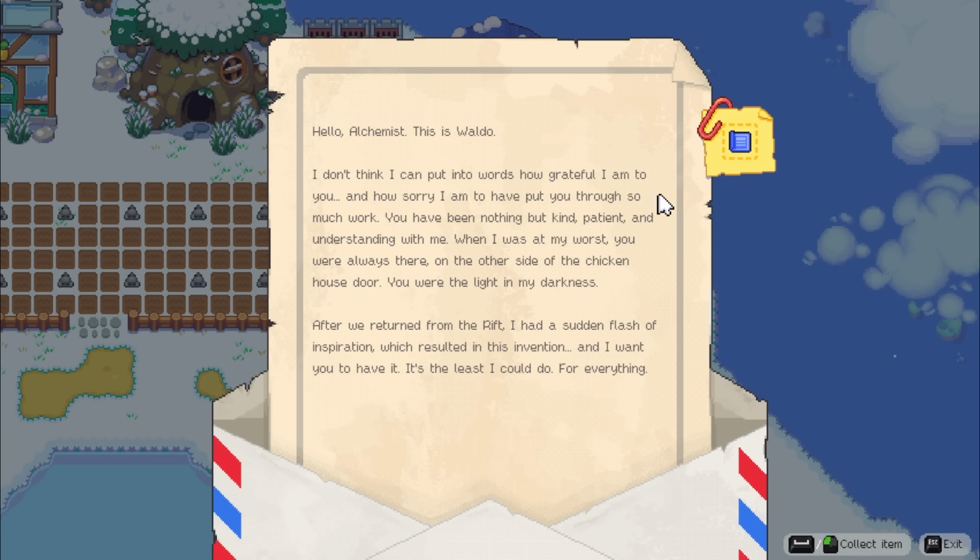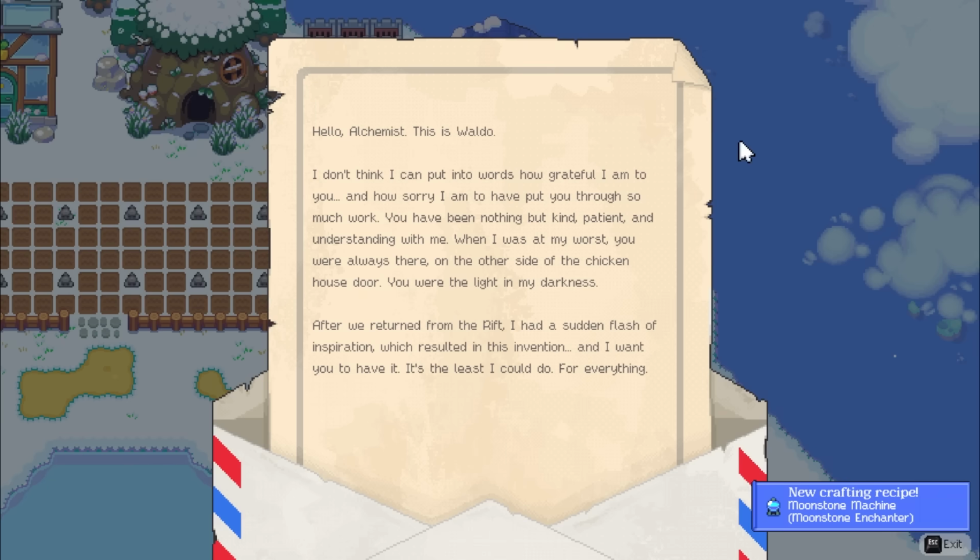Oh, Waldo, the magic man, sent me a letter. I don't think I can put into words how grateful I am to you and how sorry I am to put you through so much work. You have been nothing but kind, patient, and understanding. When I was at my worst, you were always there on the other side of the chicken door. You were the light to my darkness.